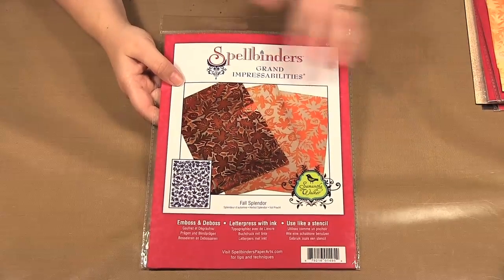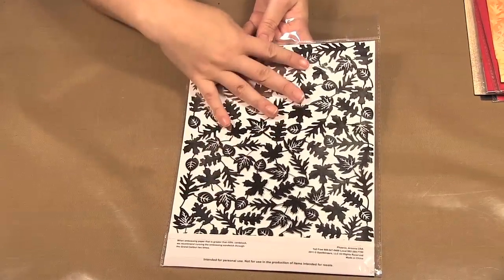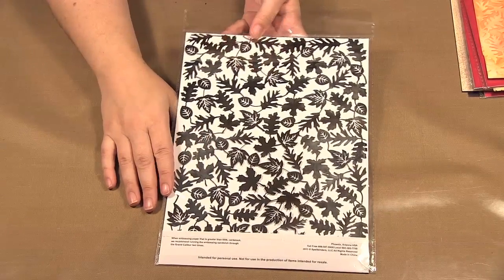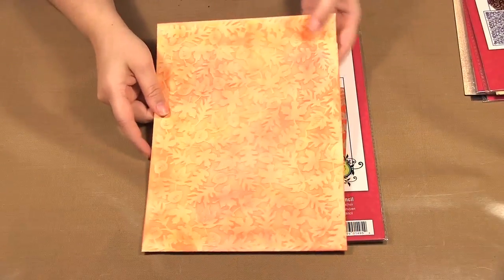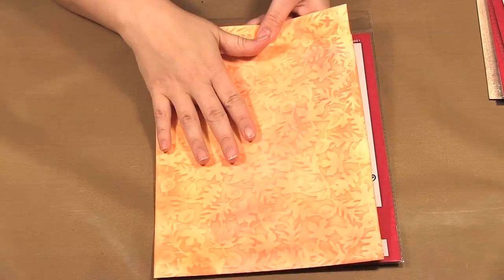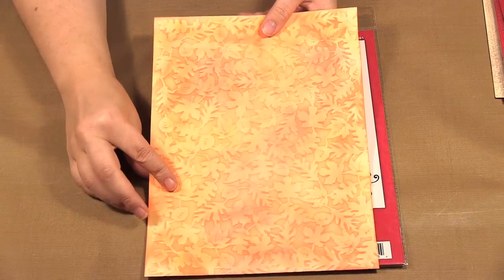Here we have the Fall Splendor, and what they are is a metal stencil-like plate, and it embosses or debosses your paper. So I'm going to show you this Fall Splendor. I used a manila paper, and all the leaves have been pressed into the paper, and then I just put some distress ink over it just to highlight the design.